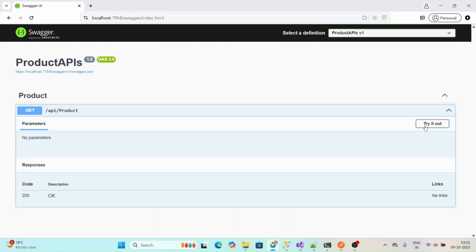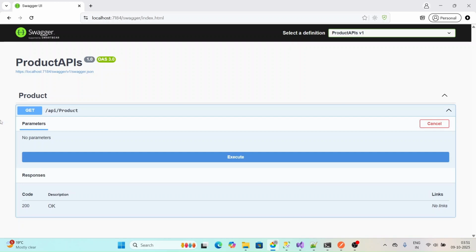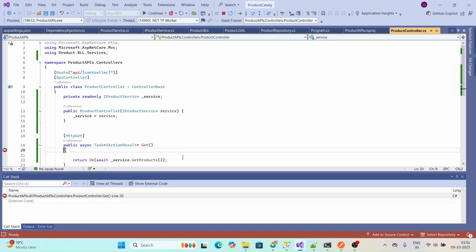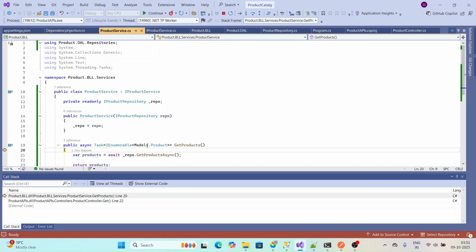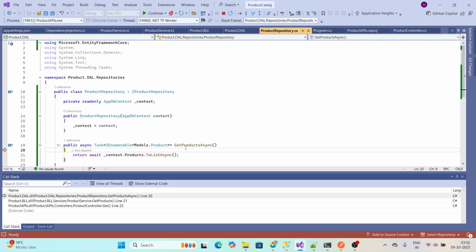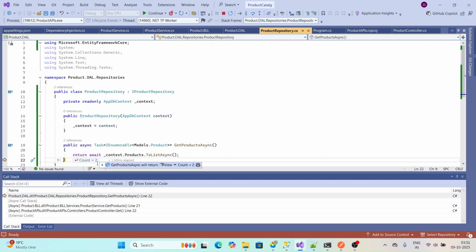Click here, try it out, and click on execute. So now our API is called. Let's F11. Now we have reached our business logic layer, and this method. Now F11, and now we have reached our product repository, and let's F10. So yeah, let's see what is there.